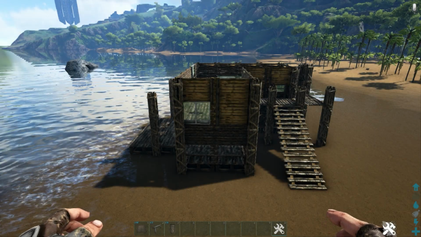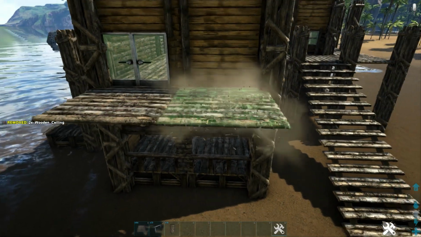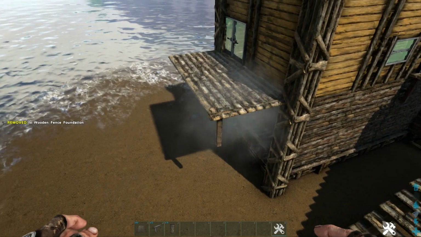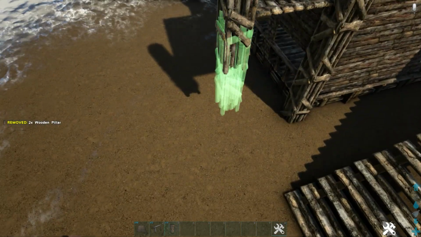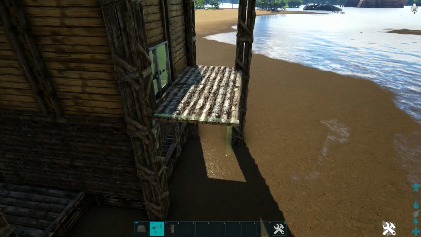Now we're going to go ahead and build up our other 2 balconies, starting with this one here on the side. We're going to place a wooden ceiling here in front of the doors and 1 more right here. Then on this side of the wooden ceiling, we're going to add a wooden fence foundation, just like this. Then add 2 high wooden pillars coming up and 2 more going down here on the corner. Go ahead to the other side of this ceiling over here and do the exact same thing.